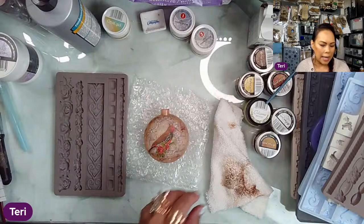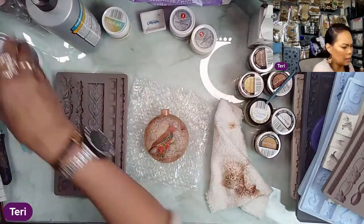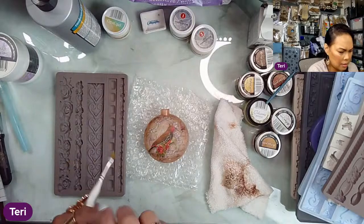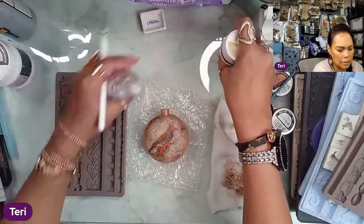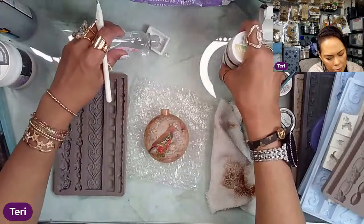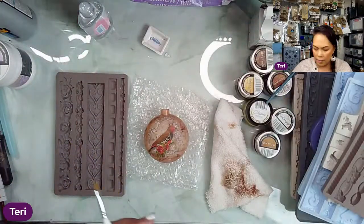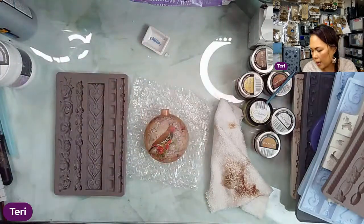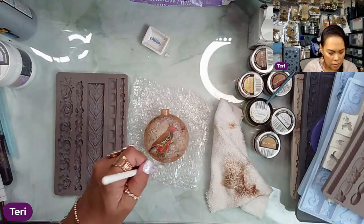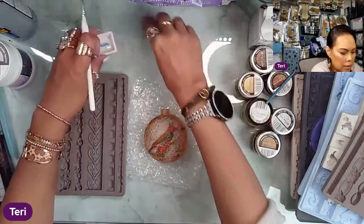So once again, I am going to get, must have threw it in the doggone water. Let's get a couple drops of the baby oil out, move some of this out of the way. And I also think that I want to put some of the art stones around this too, but we'll see.